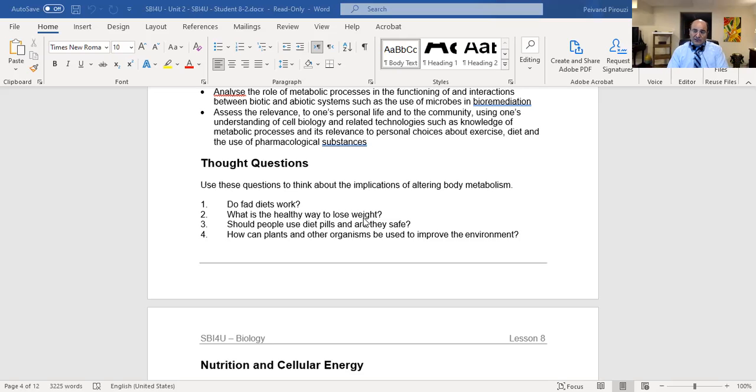So these are all different factors that we have to take into account. We cannot just say that one pill is okay for everyone. This is what I'm trying to say as well.